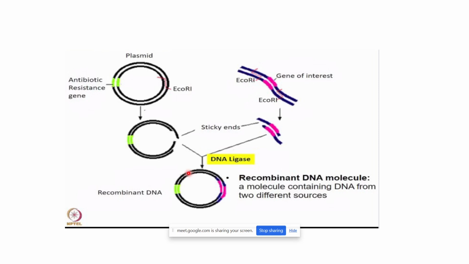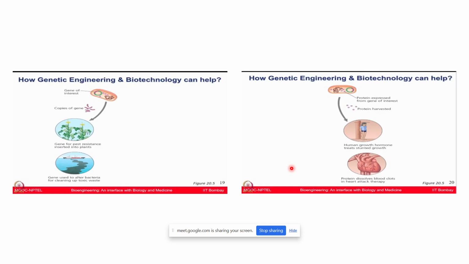The other thing is, we want to deliver this into the organism so that it makes those specific proteins. If you might have heard about the central dogma, the DNA is converted to RNA, and RNA is converted to the protein itself. So ultimately, this gene of interest will make certain proteins, which will do their function. Depending upon what gene you are introducing, it can increase the ability to tolerate high temperature, high salt, or certain pests, etc. So there are different ways to insert it. One of the ways is called transformation. There is something called transduction. There is something called conjugation.